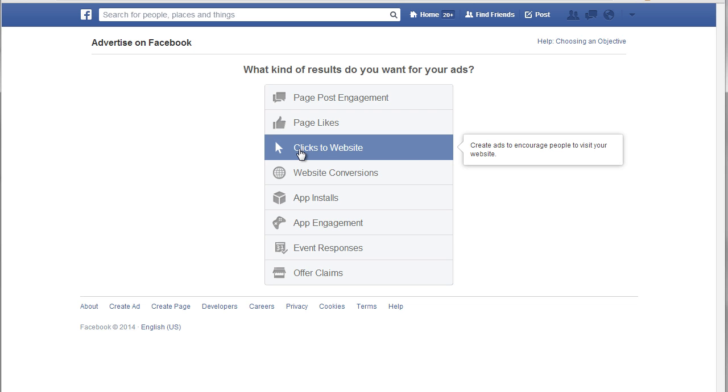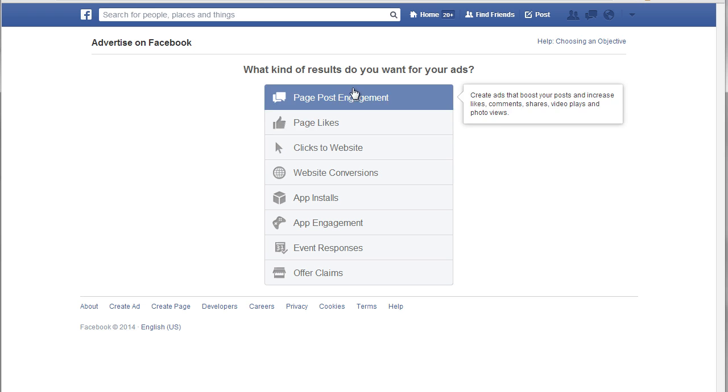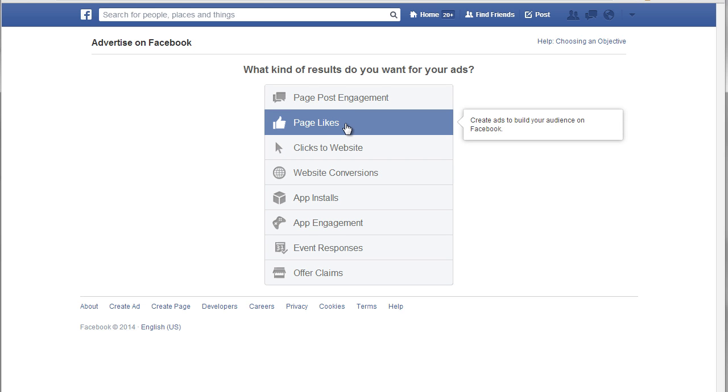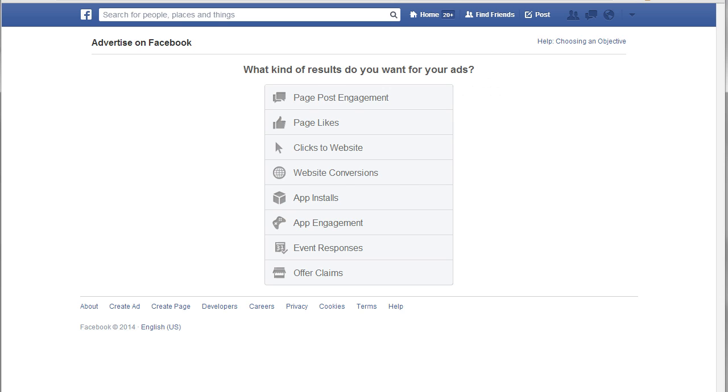Now, sending them to a third-party site, you can actually do that. As you can see, you can send clicks to your website, but unless you really know where the person is in terms of their mindset, in terms of exactly what they're thinking, then what we found is usually these two work more. So we're going to be focusing on these two here.